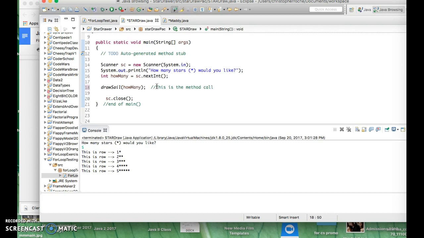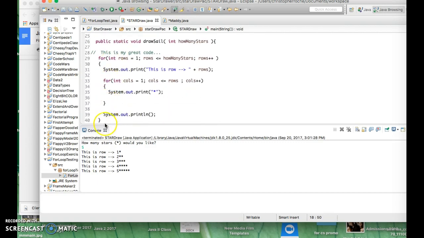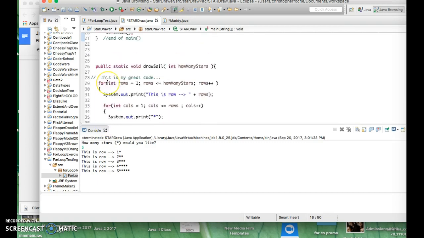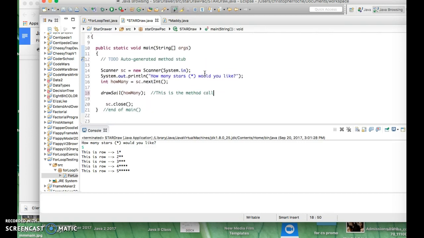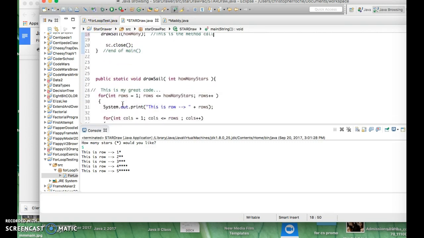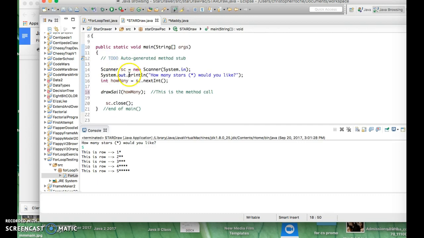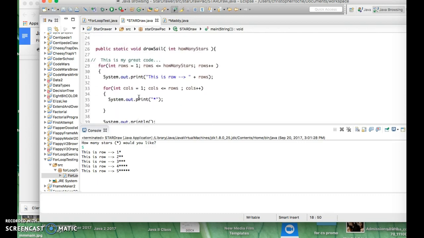The code would jump to draw sail, do what it had to do, return, and then close. That's what a method does inside a class. So classes can have a lot of different methods. One of them needs a main, and they can also contain data and stuff like that.